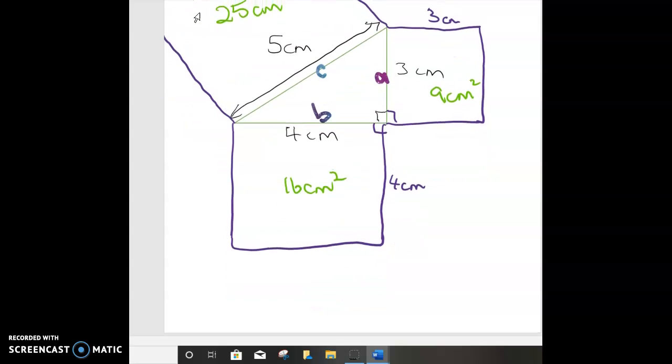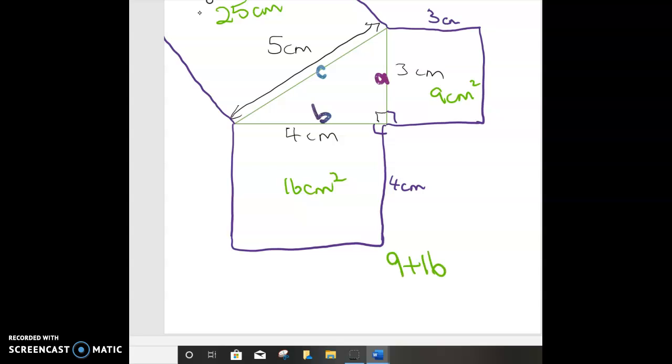And then, of course, that would lead me into asking them whether they noticed anything. 9 plus 16 equals 25. Do they notice any relationship between 9 and 3, between 16 and 4, or between 25 and 5? And whoops, already put the answer in there. And what do you reckon the chances are of having a student that will know that 9 is 3 squared, 16 is 4 squared, and 25 is 5 squared? Of course, you'd probably have to explain that means 3 times 3, that means 4 times 4, and that means 5 times 5.